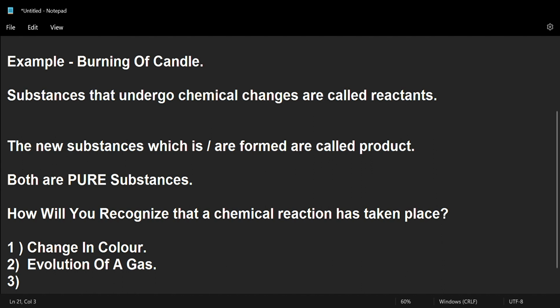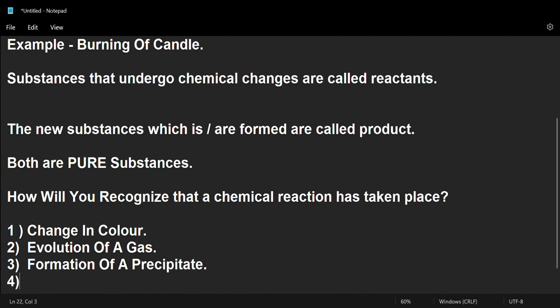Some chemical reactions are characterized by the evolution of gas, which can be recognized by effervescence, which we can call bubbles in simple language, or by smell and color. So an evolution of gas has occurred. Now, a formation of a precipitate. Do you know what a precipitate is? Write it down in the comments.